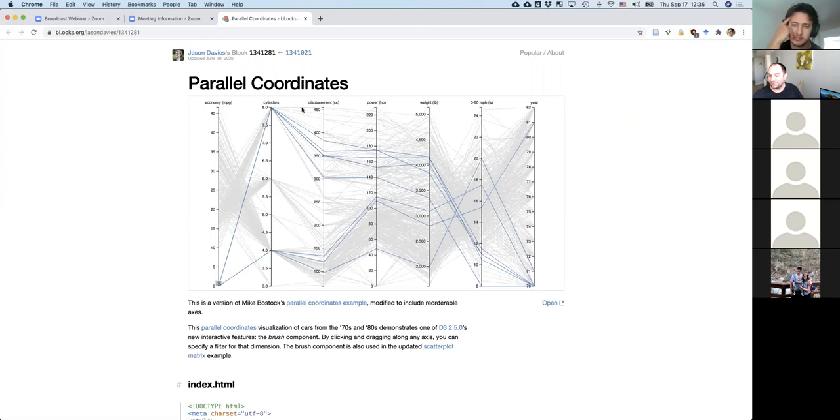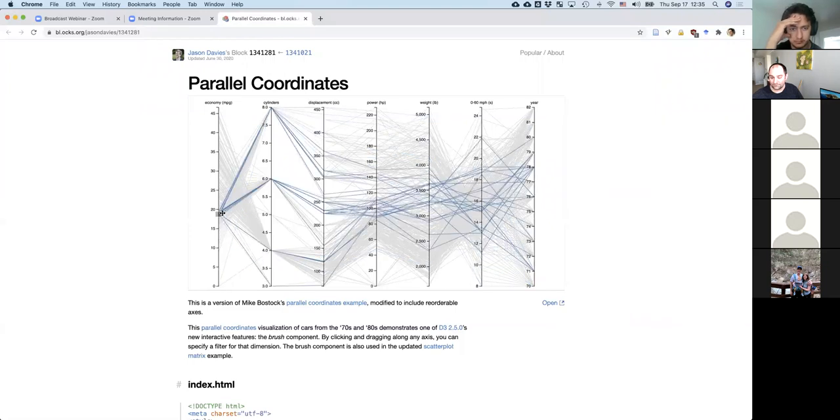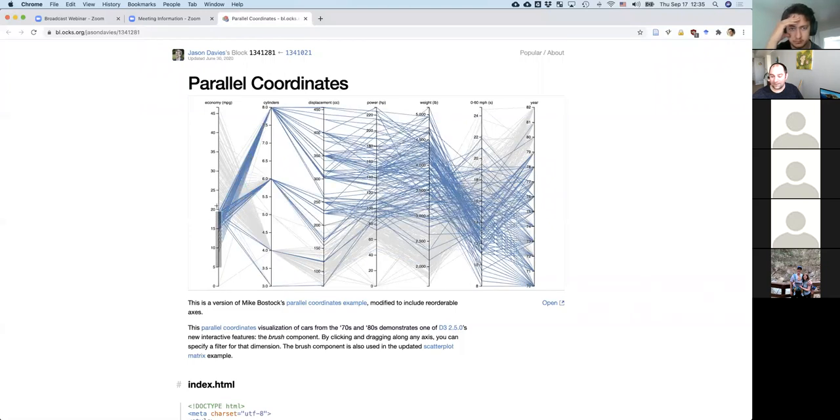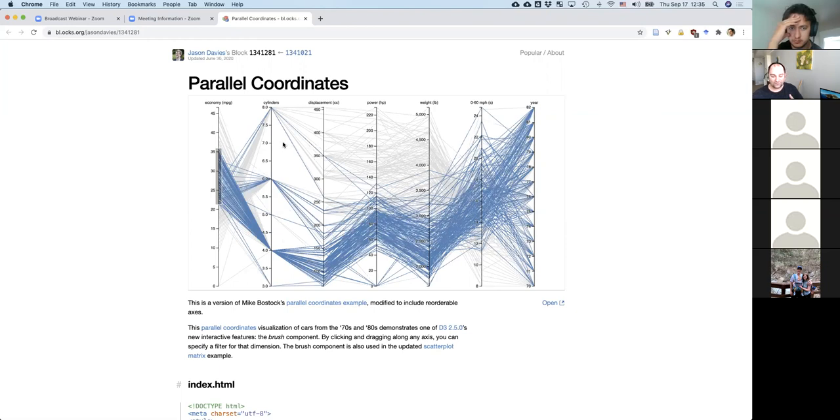So for example, let's see, here we actually have quite a few inversions, right? Because these lines are crossing from the left to the right, all of them tend to be crossing. So we can see that we have an inverse relationship between miles per gallon and number of cylinders. And if you learn to read these charts, you can see, okay, if all of the lines are parallel, we have a more or less linear correlation. If they're all inverse, we have an inverse linear correlation, for example.